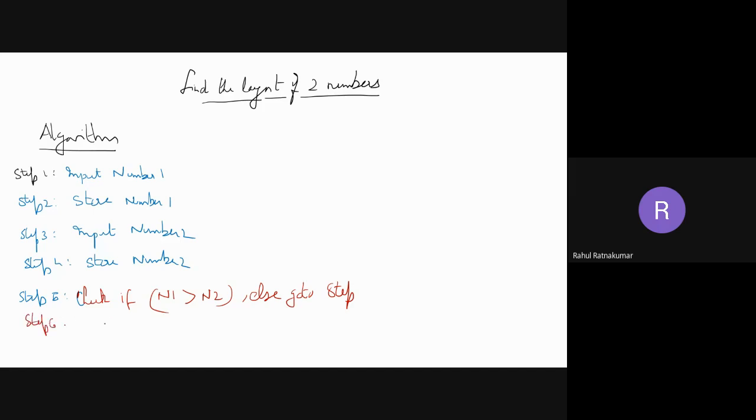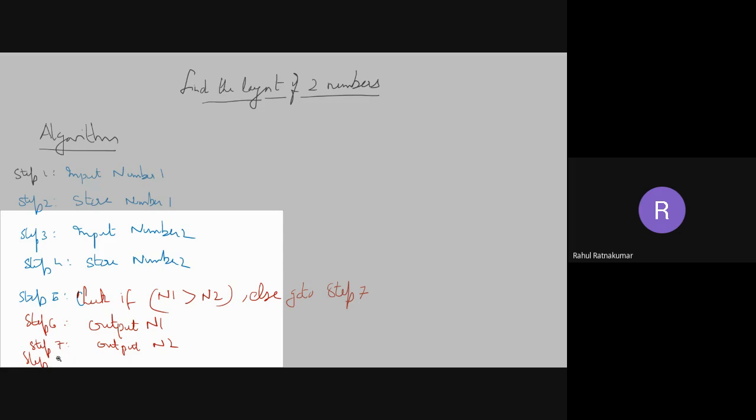If n1 is greater than n2, then output n1. Else go to step 7. Now step 7: output n2. Then step 8, I should know step 8.